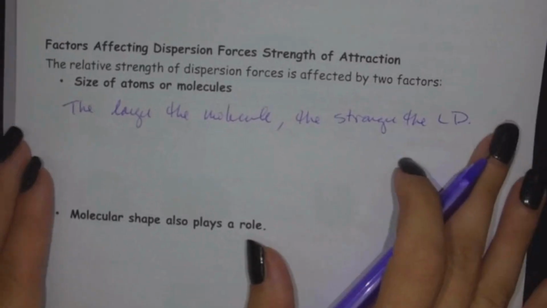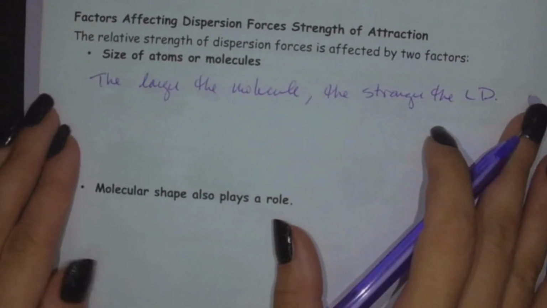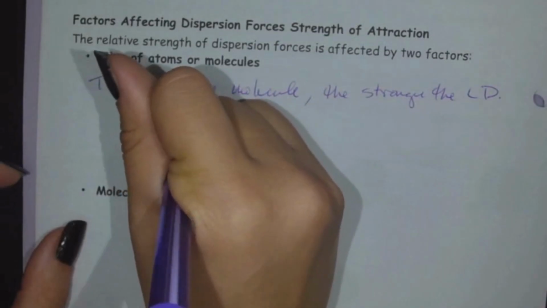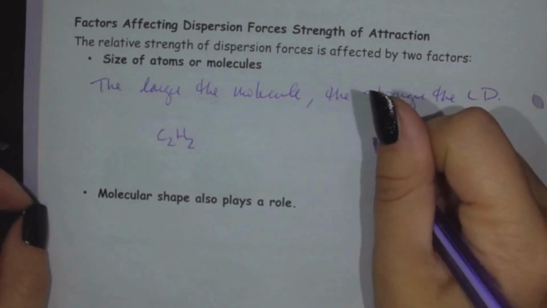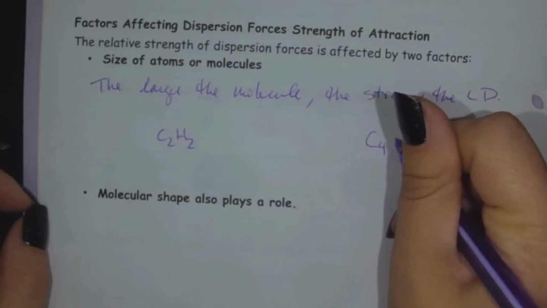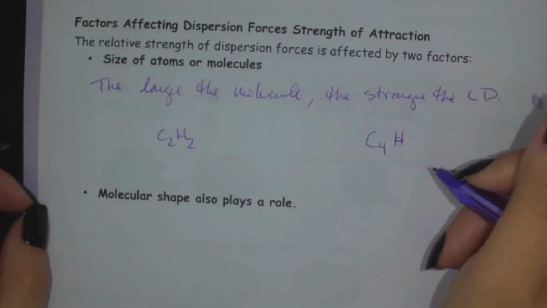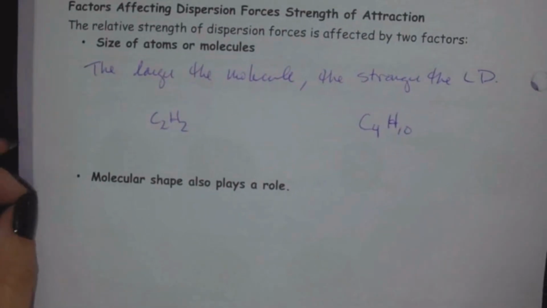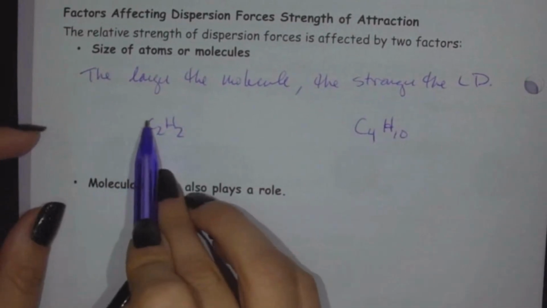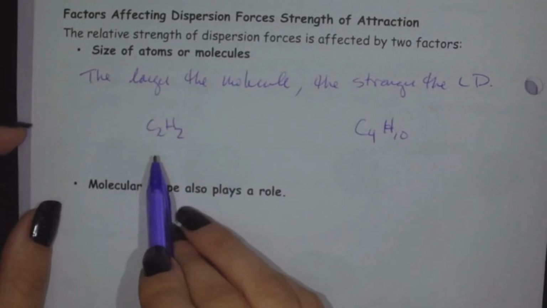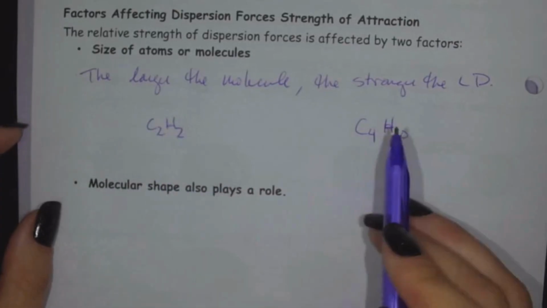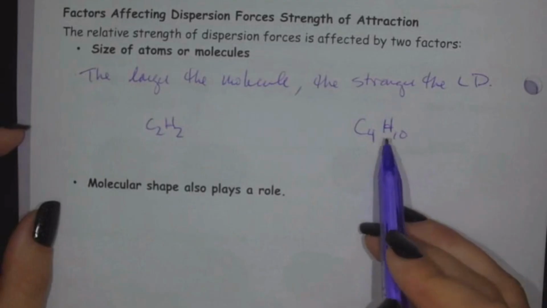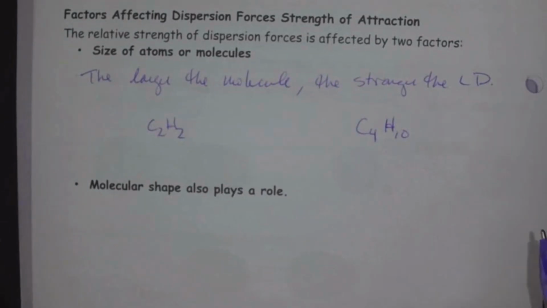So the larger the molecule, the stronger the London dispersion. So like if we're comparing C2H2, which is a nonpolar molecule, to C4H10, okay? This is a larger molecule than that one is. So if we have a bunch of C2H2 molecules, there will be London dispersion between those molecules, but this would be a weaker London dispersion, where C4H10 is a much bigger molecule. So if I have a bunch of these C4H10 molecules, they'd have stronger London dispersions between them.